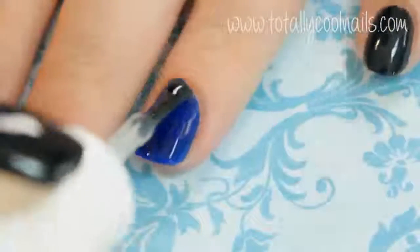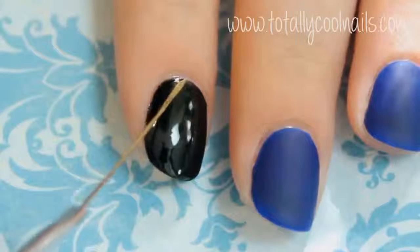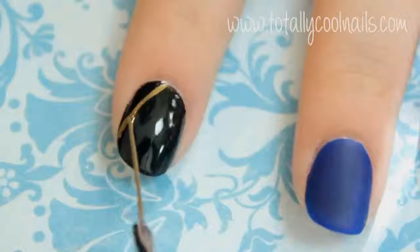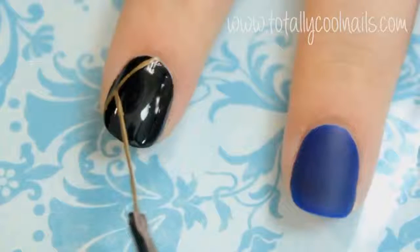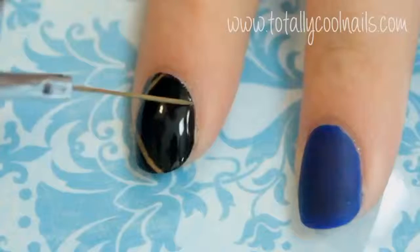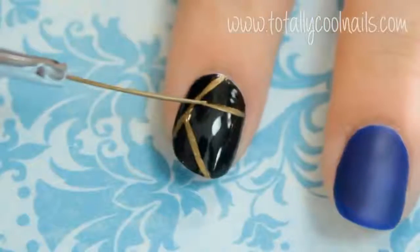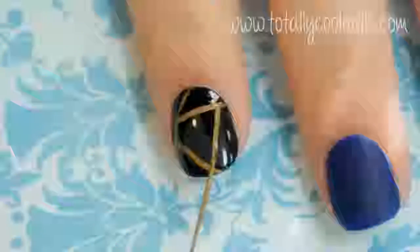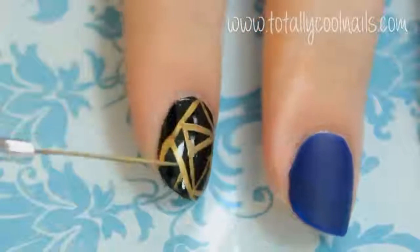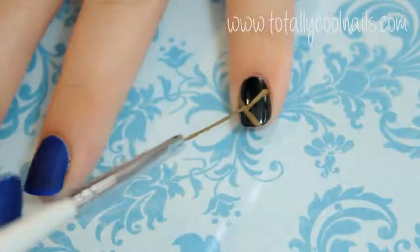For the next part, I'm going to be using a really thin nail striping brush. Use the brush to create diagonal lines all over your nails, creating lots of small triangles. You could also use a striper polish for this. If you don't have a gold striper, you can take the brush of a striper polish, clean it well, and use it with a gold. It's easier to create lots of large triangles and then go inside of those and cut them into smaller triangles.